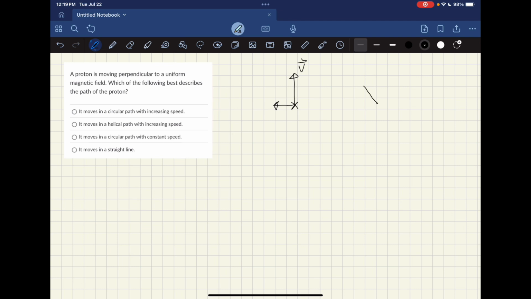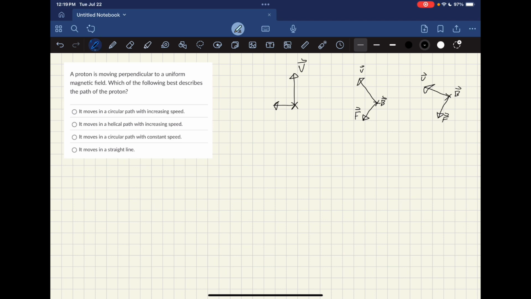It's going to change the direction of the velocity of the proton. So it's now going to look like this, with this being velocity, this being the force, and magnetic field here still being into the page. And then it's going to push it to the left again. So velocity is now doing something like this. Magnetic field is into the page still, and the force vector is still perpendicular there. And this is going to happen as it goes all the way around the circle.